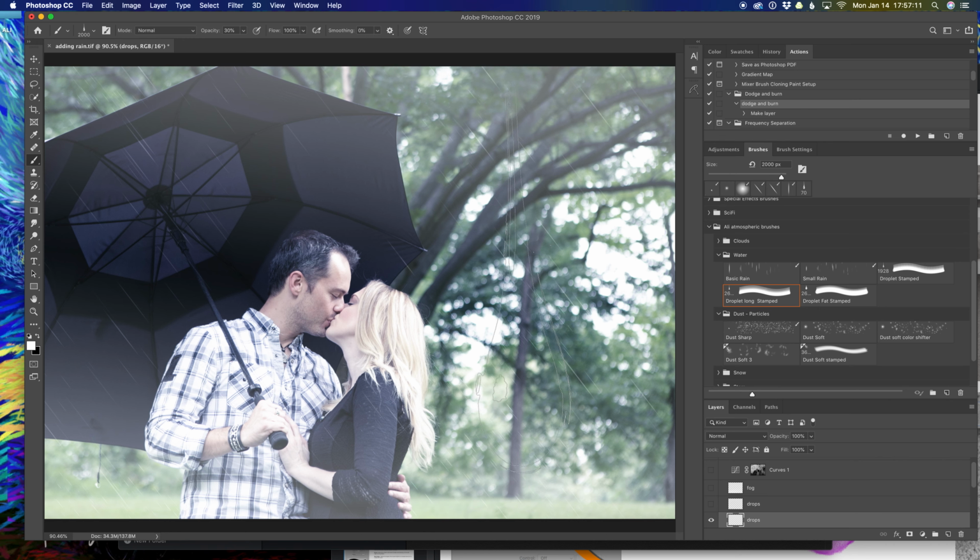So I'm going to grab my droplet. You can see it's on its own layer. And I'm thinking a little droplet would live like right there. And I'm going to make an even smaller droplet and put it right there. And actually I'm at a 30% opacity, which is working really nicely for these guys. I'm going to put a droplet at a 50% opacity, make it a little larger. And since there's 3 different sizes, I'm just going to take my fat droplet, make him smaller, and pop him right there.